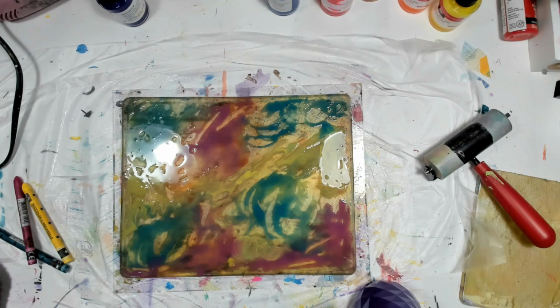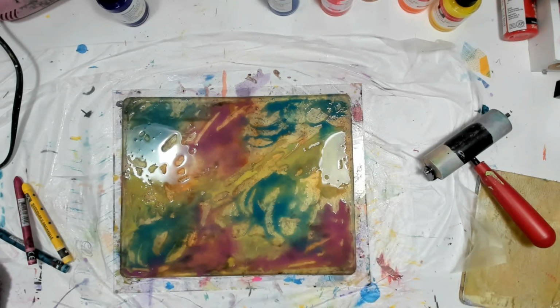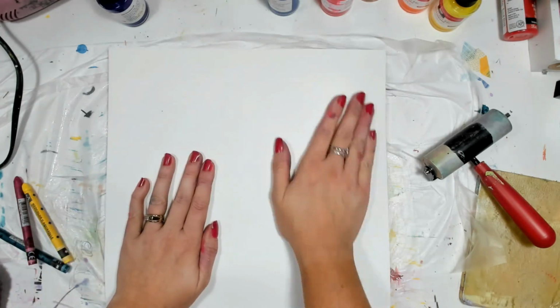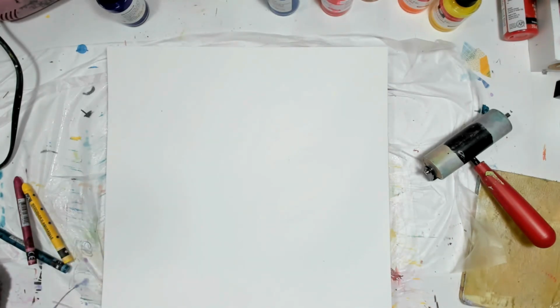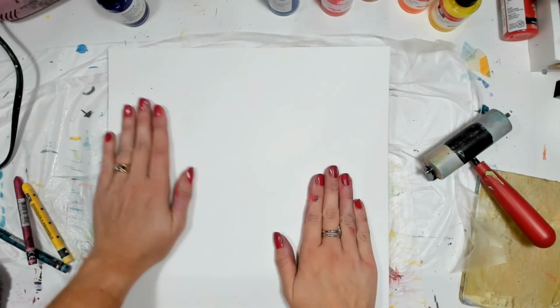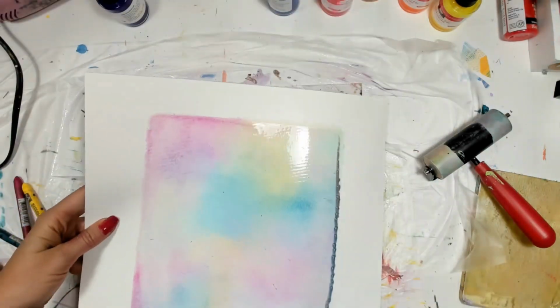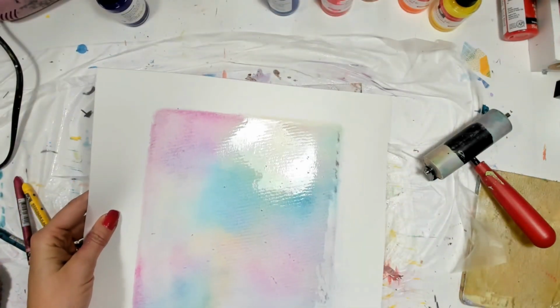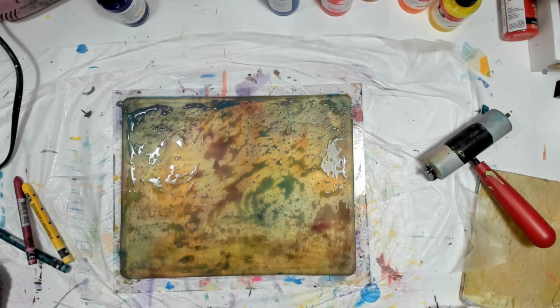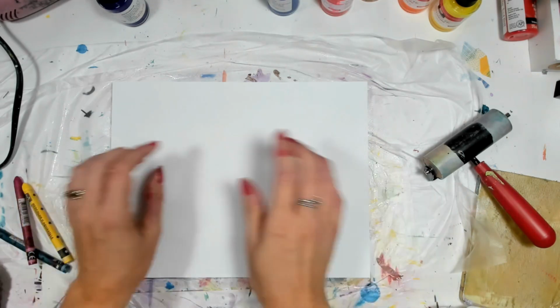And we're going to do the same thing. We're just going to take our watercolor paper and we're just going to lay it flat on top of it. And again, gentle with our pressing because we do have a lot of water going on there and we don't want our plate or our paper to start sliding. And like I said with the first one, I like to give it just a moment just to kind of rest on there so that all of the water and all of the color comes up. And you can see using these water-soluble crayons gives you just a beautiful, dreamy mix of colors. And of course, we don't want to leave that paint left there.